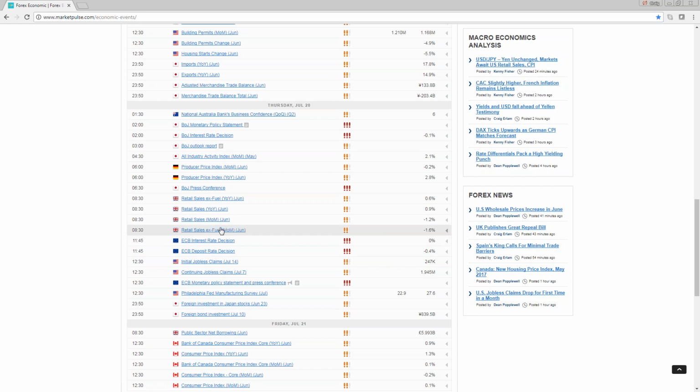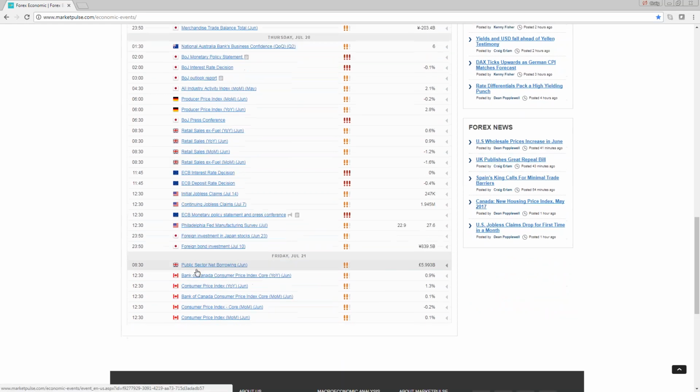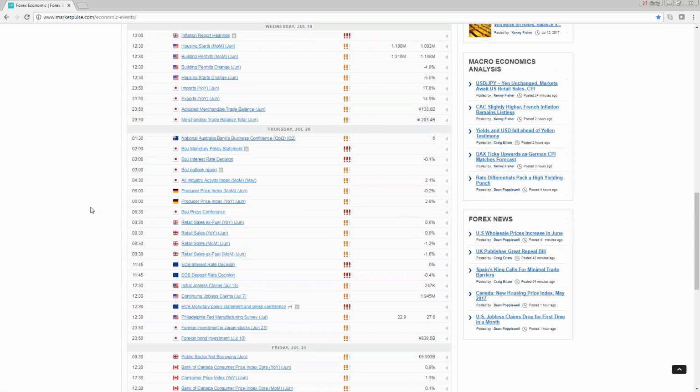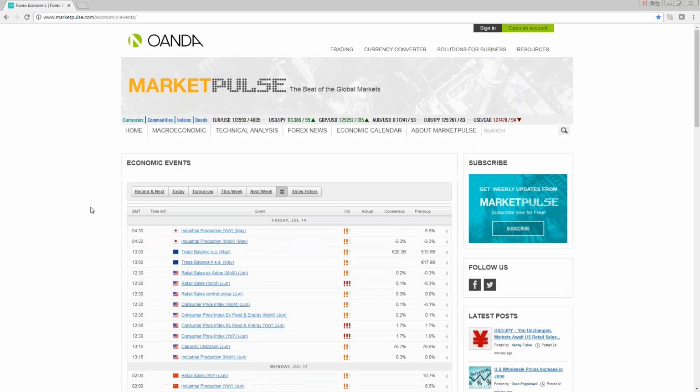Retail sales from the UK, again, is another big number, simply because the UK economy is slowing. But as with the US, retail sales is a big part of the UK economy. They've got Canadian inflation data as well, but after that rate hike last week, this week, it's going to potentially be less influential, although markets are pricing in another rate hike now this year. And yet again, I'm not entirely convinced, but then again, I wasn't convinced last week either.